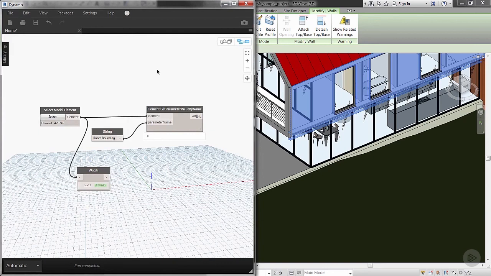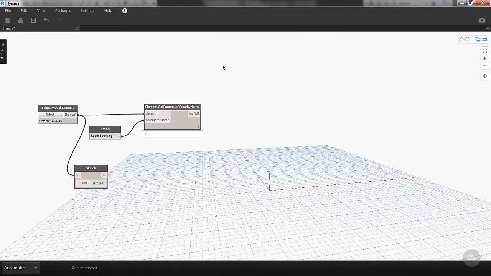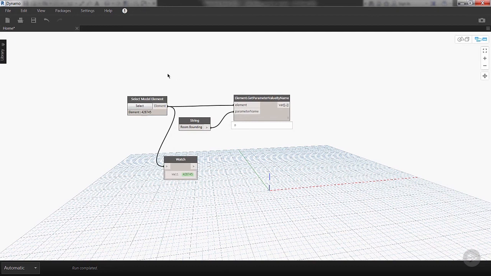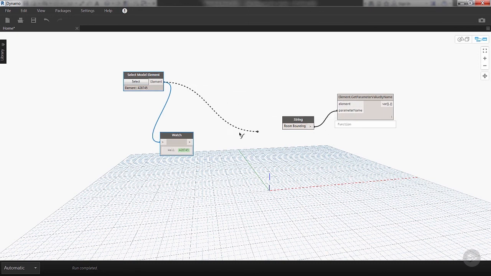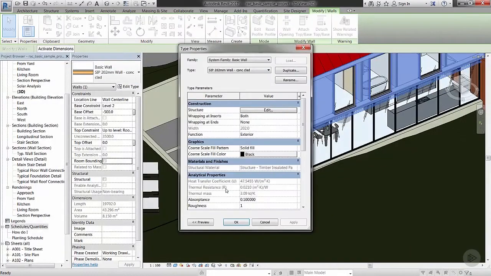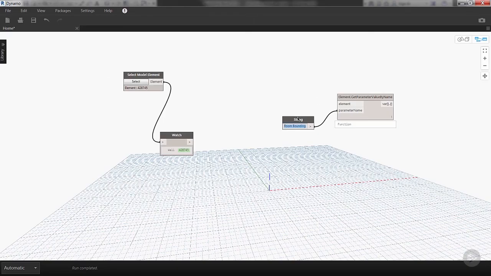So for extracting type parameters from a wall, we just need to obtain that wall type. If we want to look at getting that an out-of-the-box way, there's a way to do that. We'll cover a few nodes here for that. What I'll do is just drag my select model element over to the left and disconnect it from my parameter value. We wanted to get the keynote, I believe. So if we edit type, we can see keynote. I'll go ahead and update my string to say keynote as well. We can also see that my get parameter value by name says function. That means it's waiting for more inputs, which is fine. We'll leave it waiting for now.